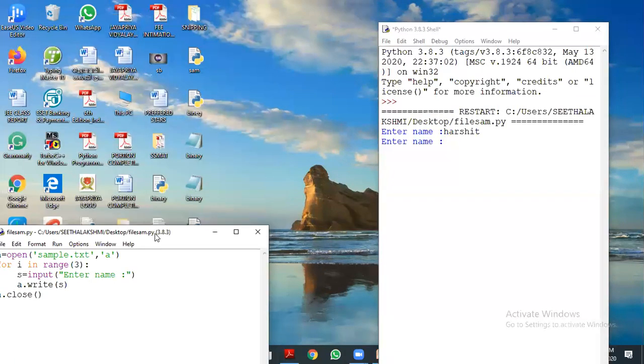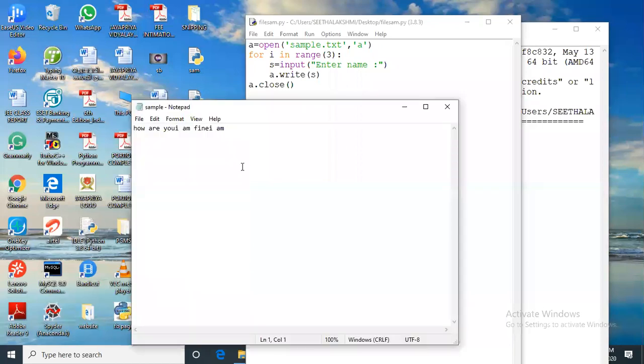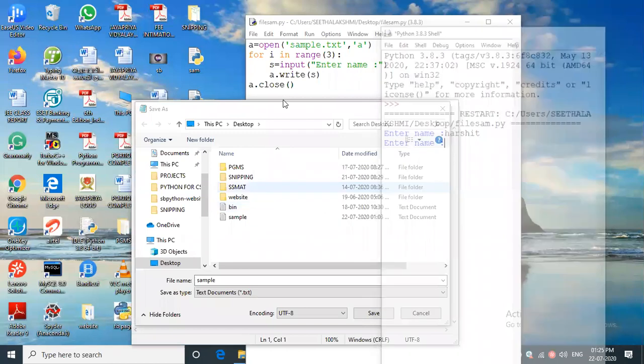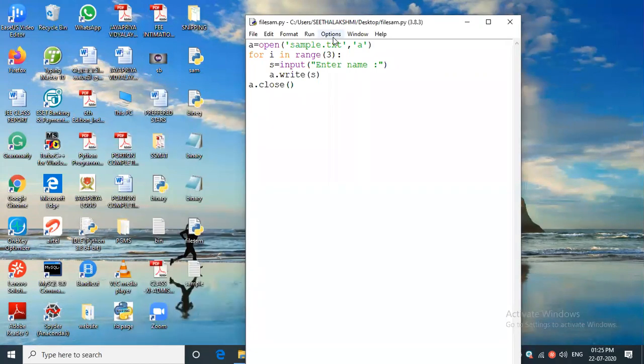Let me open the file. It is not actually stored, it won't show. Let me see. I will open the file. After completing the loop only it will. For example, I erased all the content from the file because the file is in execution mode. That's what it is. One minute. Okay, now the sample is an empty file. So I'm just running this program.